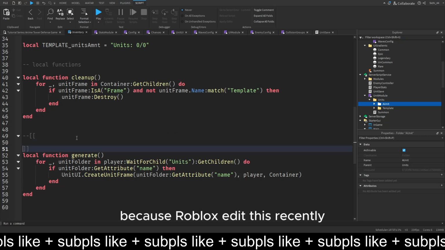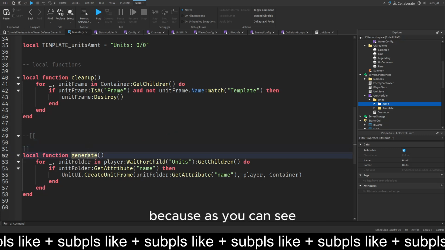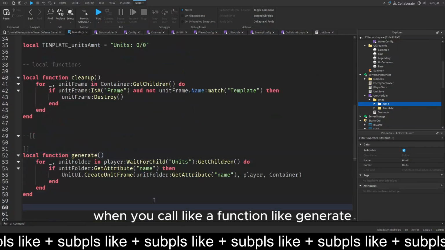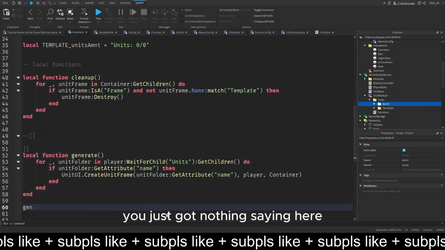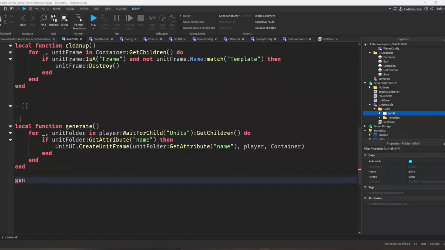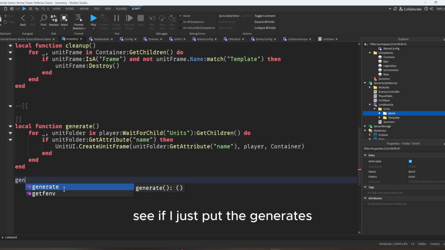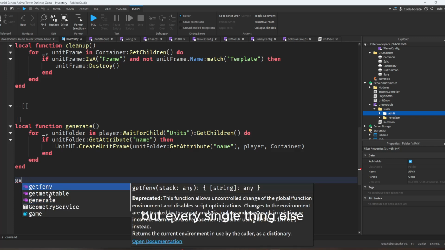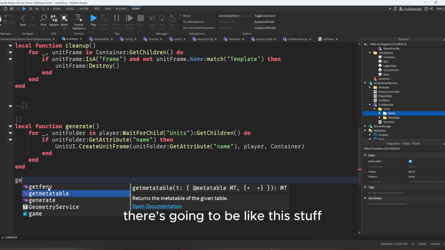I'm also going to put a description in here for the function, because Roblox added this recently. As you can see, when you call a function like generate, you just got nothing saying here, while for every single other function there is a whole explanation.